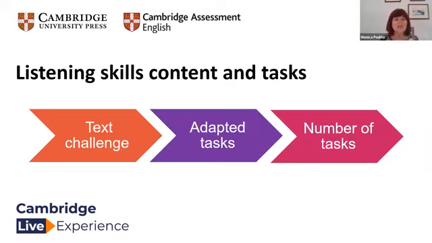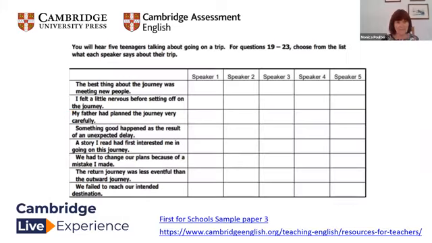So let's now look at a listening task. If you have a group of learners who aren't very good at listening, you've got a task here where there are 5 teenagers who are going on a trip. So the task is that there are 5 speakers and they all have an experience of a trip, and you've got to match the speaker to their experience of the trip.